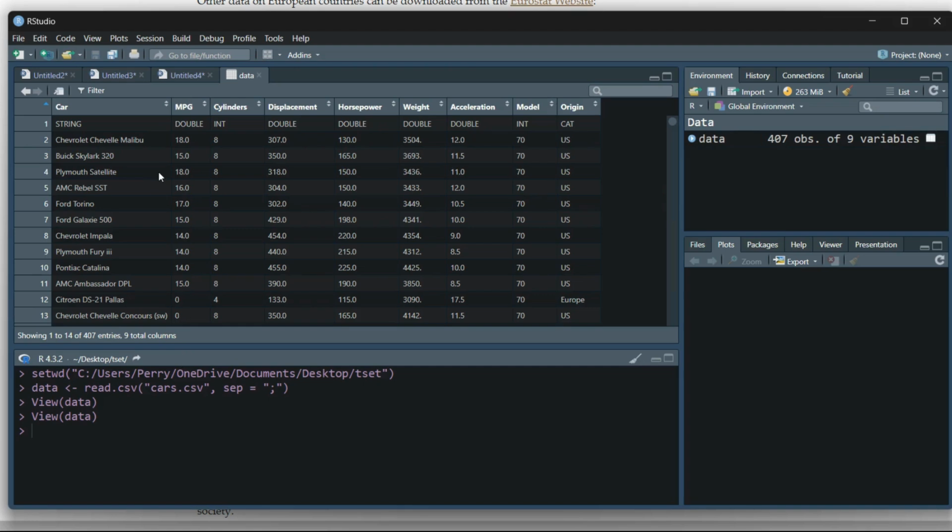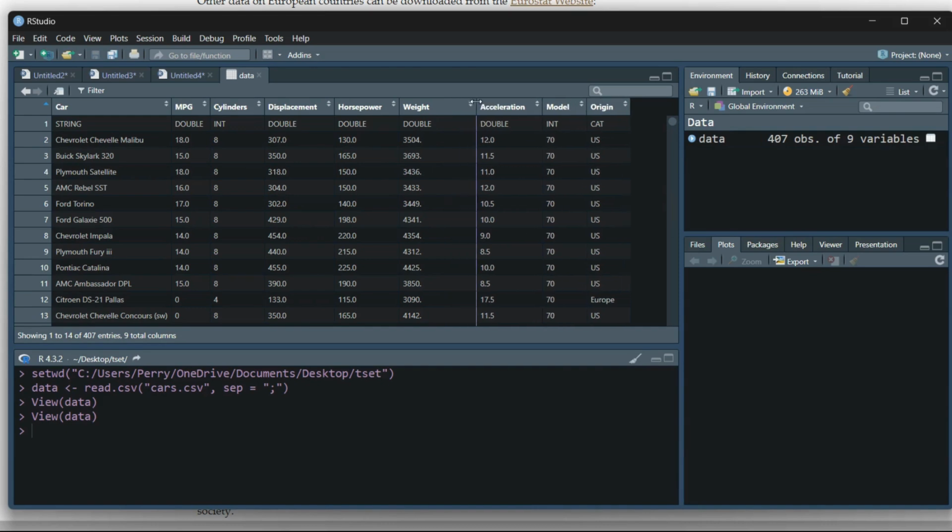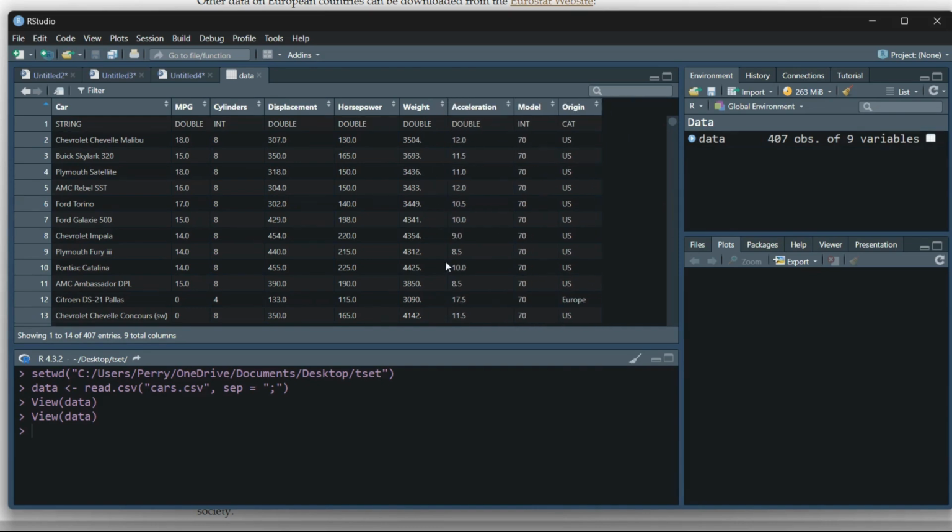And I talked about the variables. MPG, cylinders, horsepower, weight, acceleration, and whatever you see here on the top, they are my variables because they define each feature of the car. Model, origin, and it can be numbers, as you can see, like the weight. Weight is a double number here.